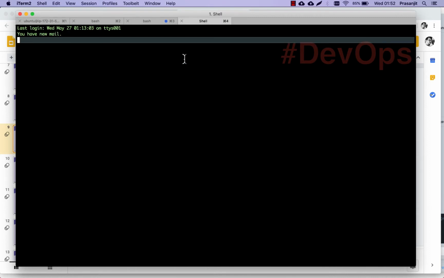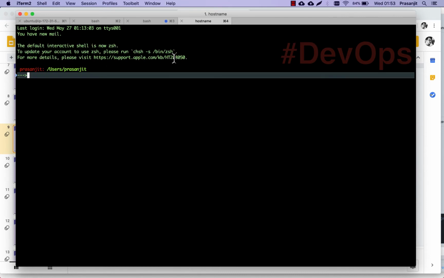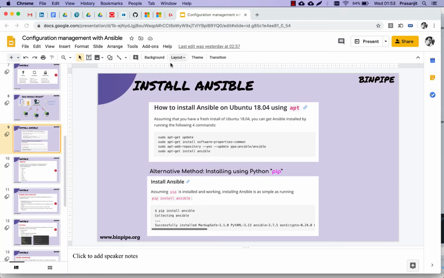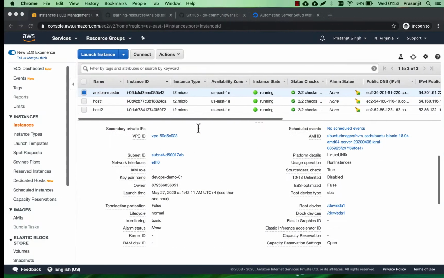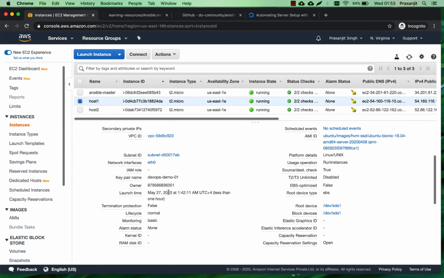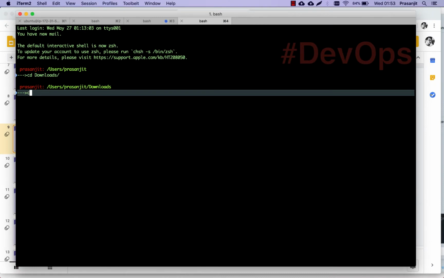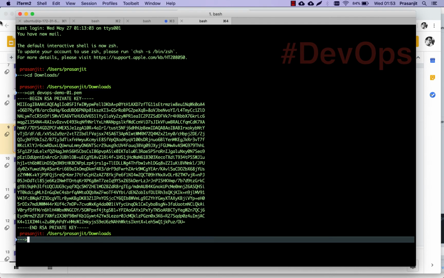Opening another terminal. The key was in the downloads directory in my system. So I go to downloads and the key name is DevOps demo, right? So we have to run this command cat DevOps demo01.pem.